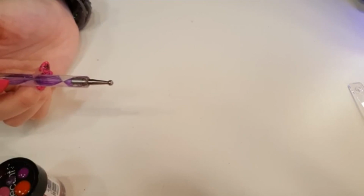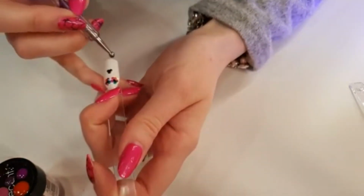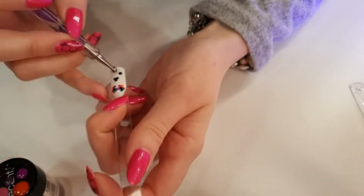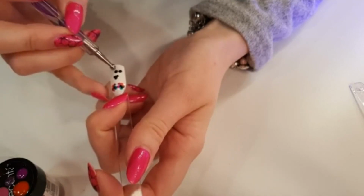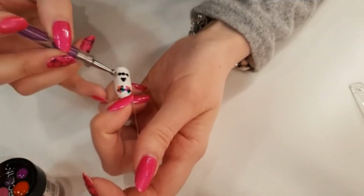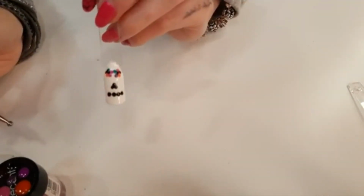So what I need is a much larger dotting tool. Him out of there. And what I'm going to do is pick up a nice big bead of black, and in a straight line, I tend to always do this in a straight line rather than a smiley line, because if you imagine, this is going to be his teeth, and our faces smile, but our teeth are all in a straight line. And I'm just going to do a few dots across the nail. Okay. And I'm going to chuck him in again for a few seconds and let that cure. And again, I'm going to give that actually the full 30 seconds because I'm going to be putting more polish on top of the black dots that we've done now.